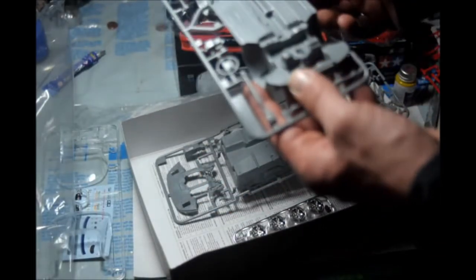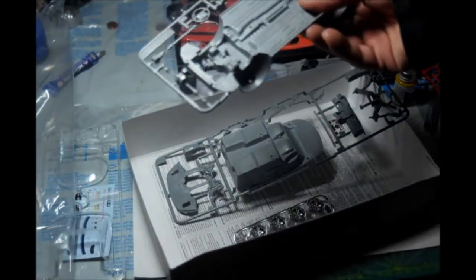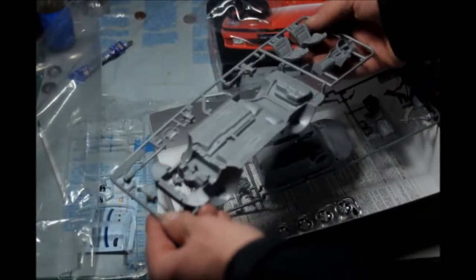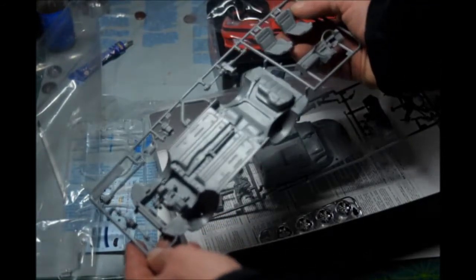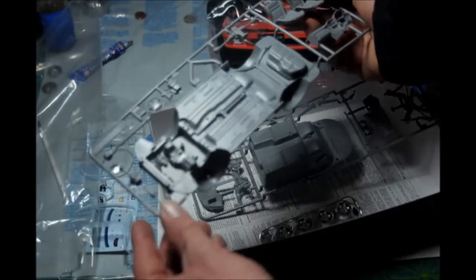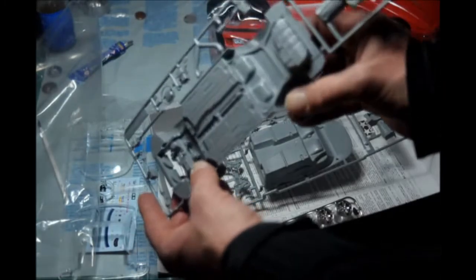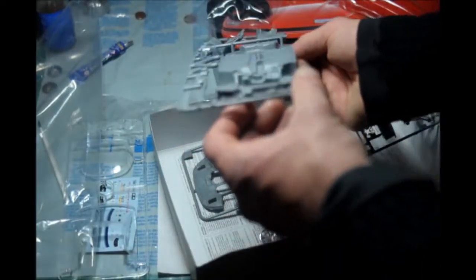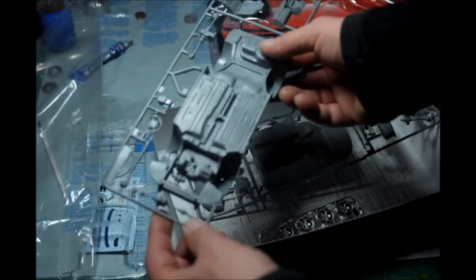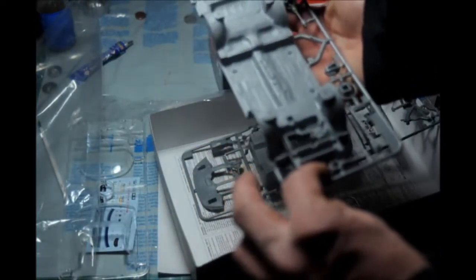Take a look at the underside here. You can see the engine and transmission in the front. The details on the underside look pretty good. There are a couple of molding lines here, but that's not going to be so bad a problem. The details on the engine look pretty good, but I'd rather have a full engine so you can open the hood and see the top of it too. But it doesn't have that.